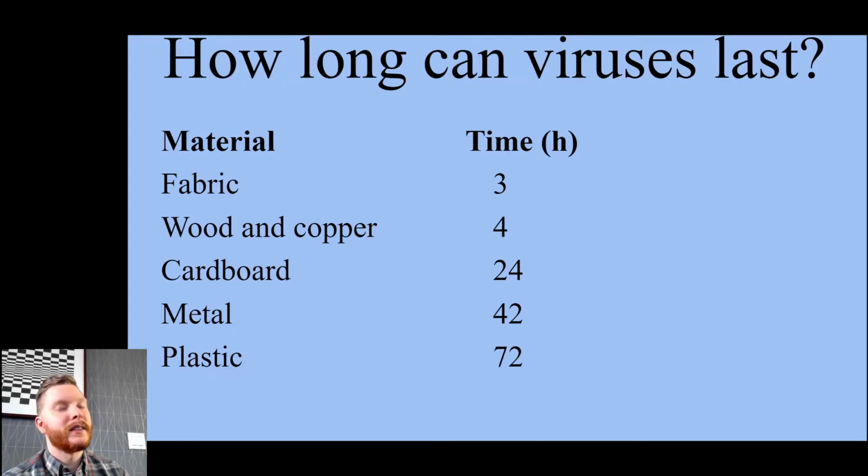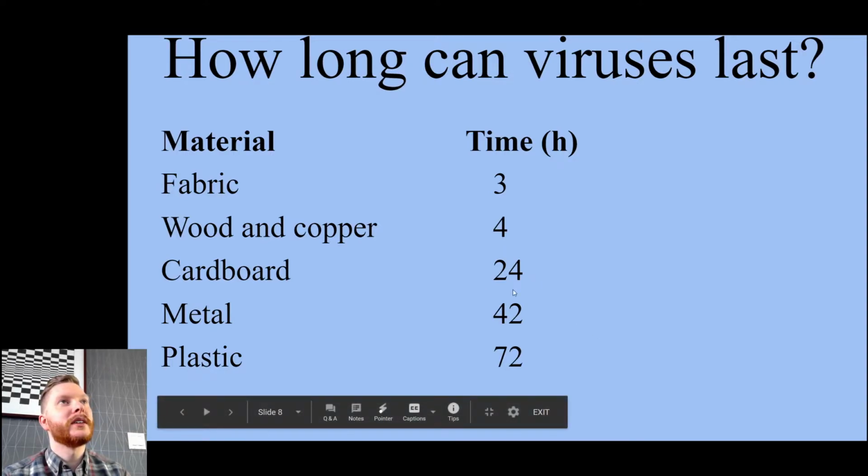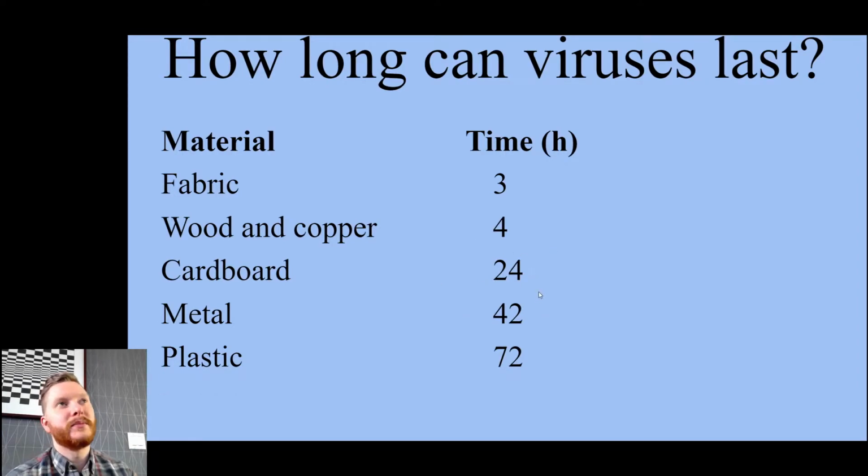So that's why they say if you're getting something from the grocery store, if it's cardboard, you might want to wipe it down because it's going to last 24 hours on the outside. Whoever's stocking the shelves, you buy something that's cardboard, you bring it home, you might want to disinfect the outside, or just take out whatever's inside right away and then toss the cardboard so you don't have to have that in your house.